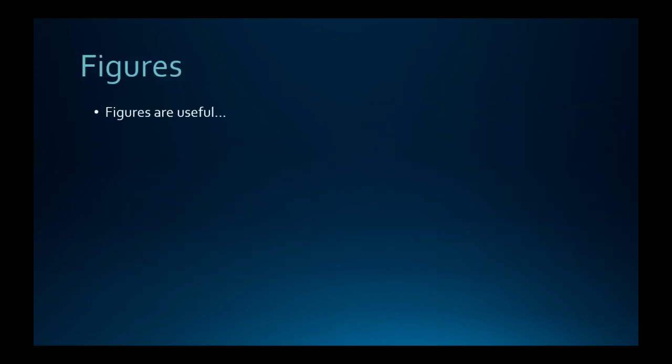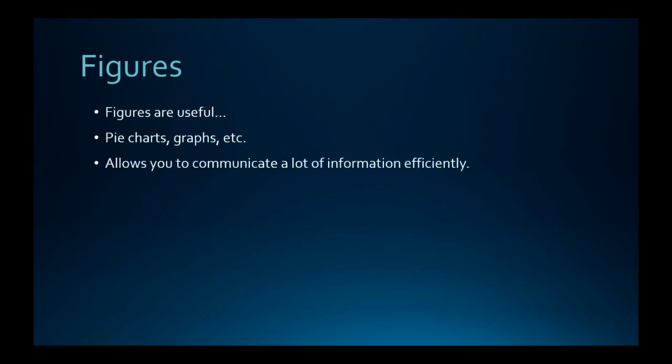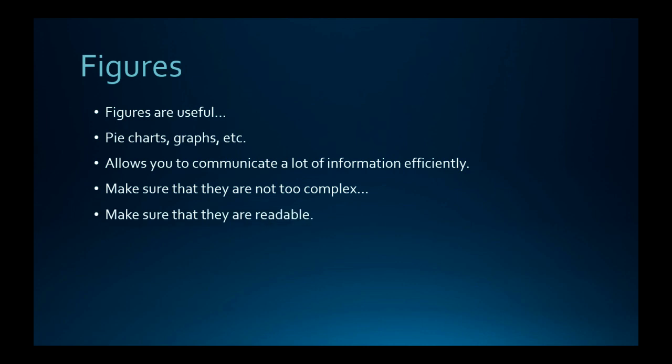Let's move on to talk about figures. Figures are useful. Pie charts, graphs, we use all kinds of things in economics, and they're fantastic because they allow you to communicate a lot of information very efficiently. You can put a lot of data in one graphic. But again, just like with tables, we need to make sure that they're not too complex. We want to make sure that these are readable. You've probably seen graphs that have too many pieces of information in one graph, and it's just hard to figure out what's going on.